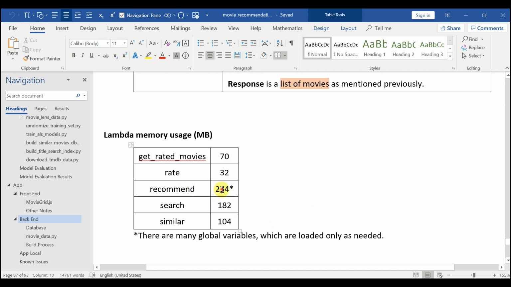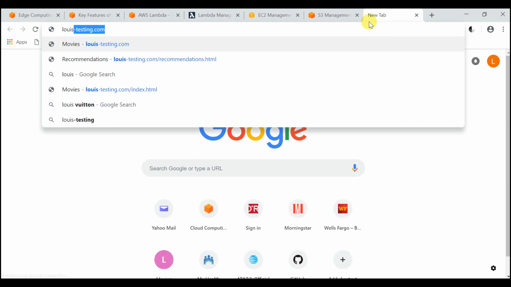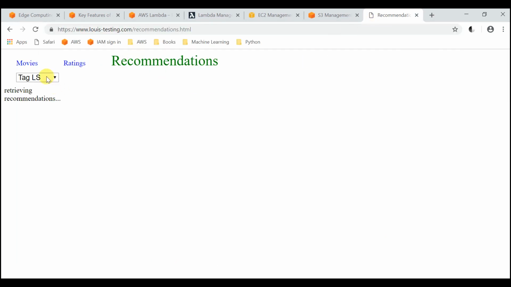Recommend, it's not easy to say exactly what the maximum memory requirement is. Recommend has many global variables which are loaded only as needed. Basically, you see this. That's the recommendation page, and it has a lot of recommendation engines.